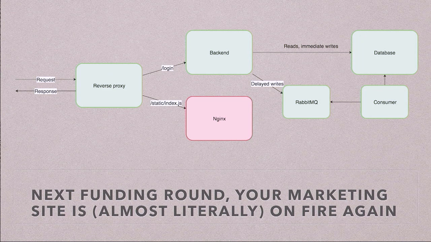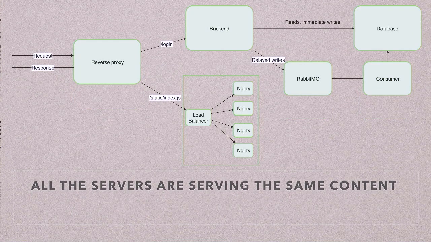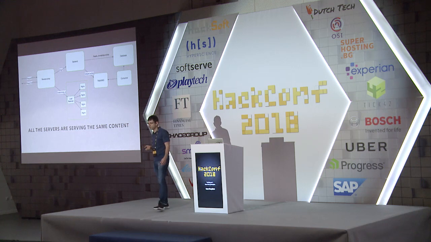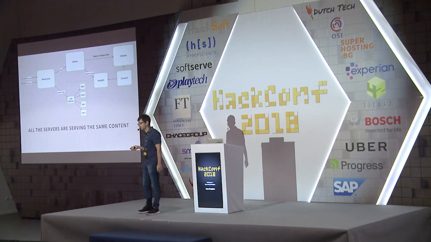It's a single instance, and it needs to do a ton of reading from disk and a ton of sending to the network and stuff like this. So what can you do about this? Well, you can put a load balancer in front of it and start multiple instances. Okay, it's fine, cool. So you put multiple Nginx servers, and you put a load balancer in front of them. Now, when the reverse proxy needs a static file, it doesn't go directly to one of the Nginx servers. It goes to the load balancer. The load balancer says, oh, I see that the third machine has a very low load now, so I can send it more requests, and it's going to respond quickly.